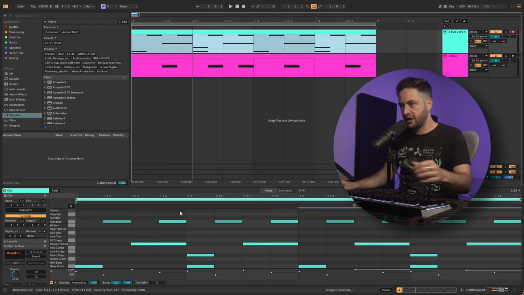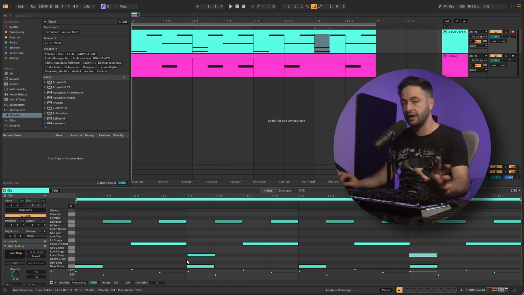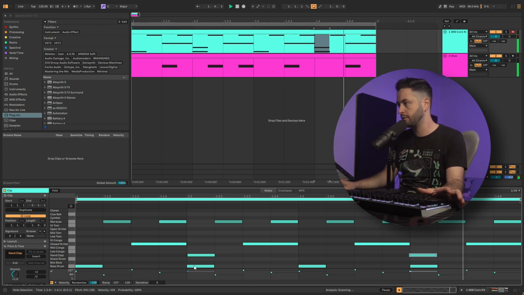Then, okay, we could say that this clap should maybe be just a little bit out of time. We could make that one a little bit behind, and then we could even try putting this one a little bit ahead. And what I'm doing there is I'm holding Alt while I click and drag the note, and that disables the grid and it allows me to move the note wherever I would like, just freely. Okay, so that's a little bit looser there with the clap.